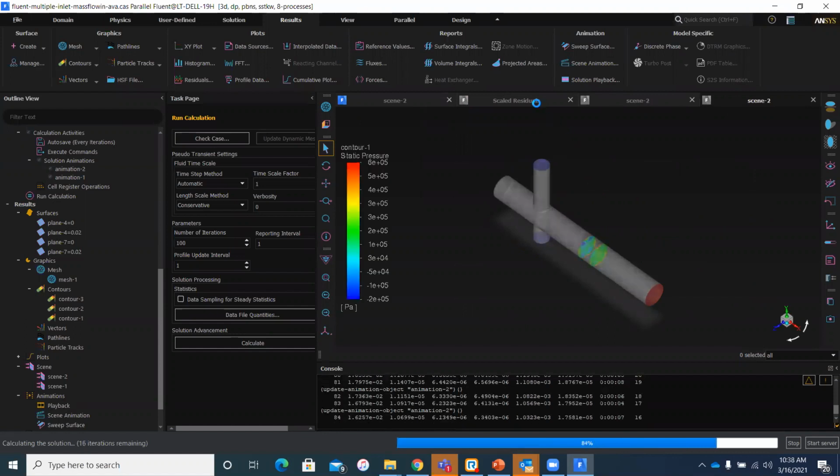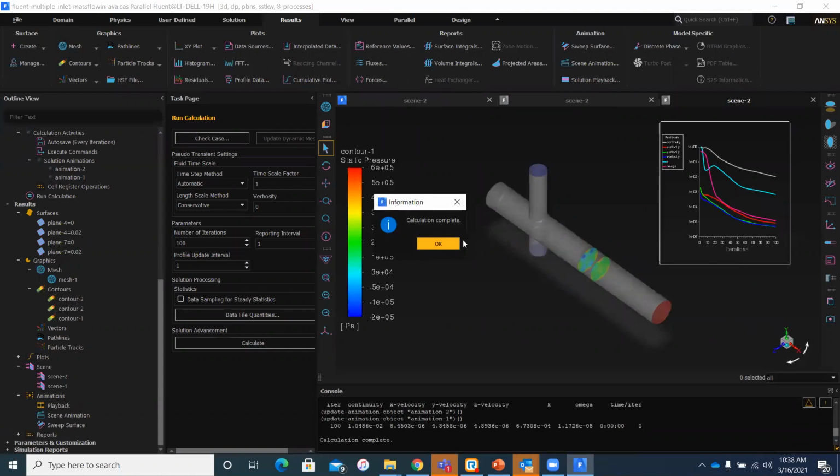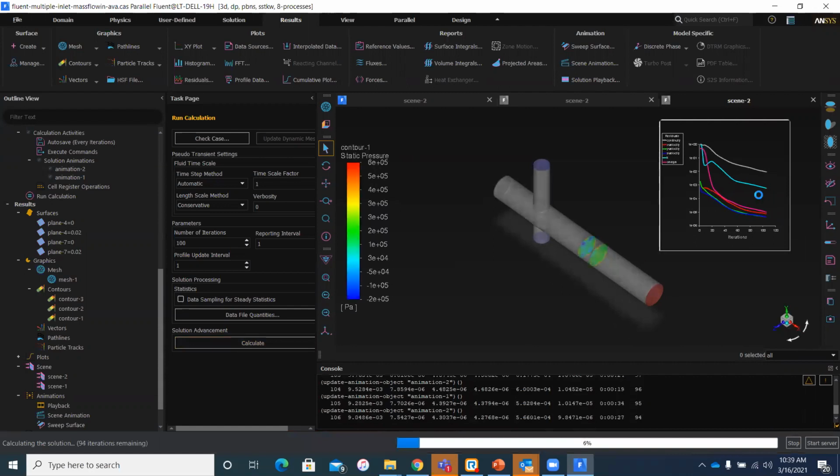Now, what if I wanted to see the scaled residuals along with my animation, right? So I would click on this and then choose this functionality called Embed In. And when I do that, what happens is that my residuals and my animation get played in the same window.